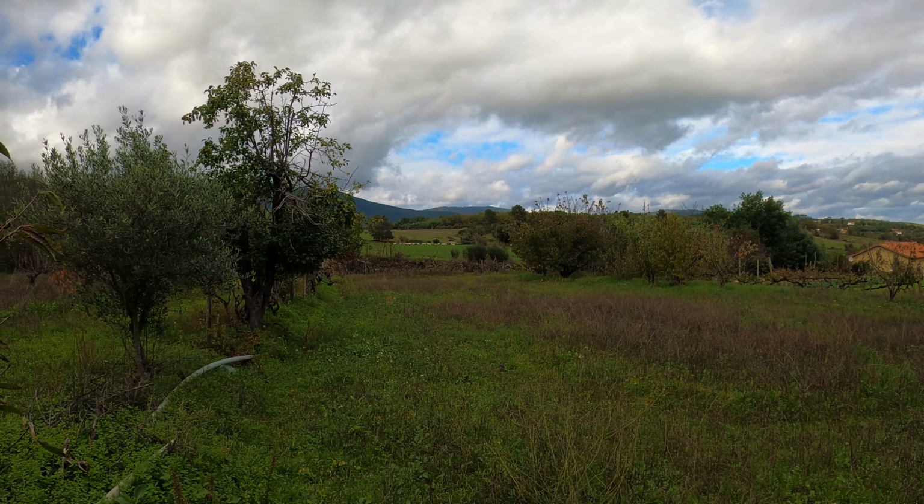They're all wine grapes, predominantly red as well. You get the odd white ones here and there. Normally the Portuguese mix a little bit of the white in with the red, probably around 10% white to 90% red, something like that. And it makes a really, really nice homemade wine.